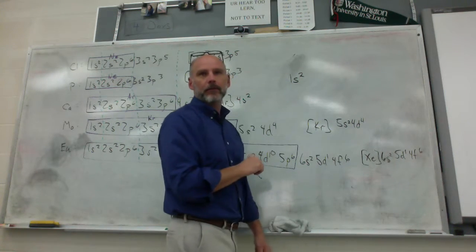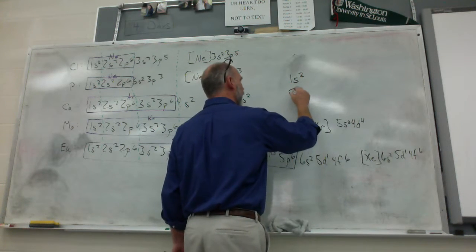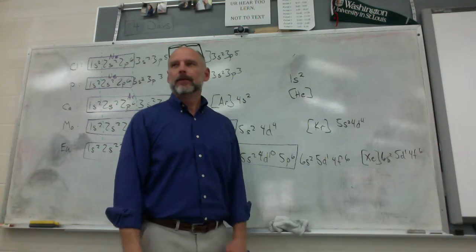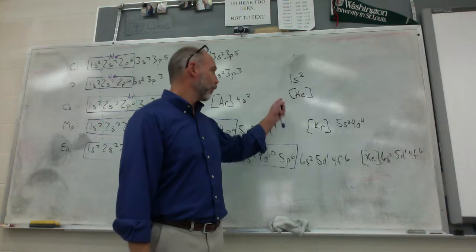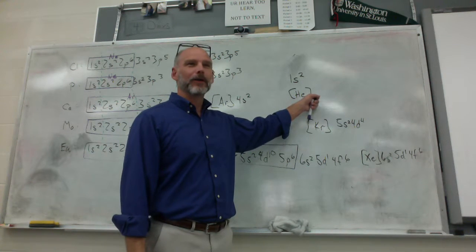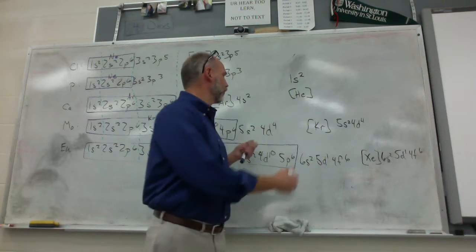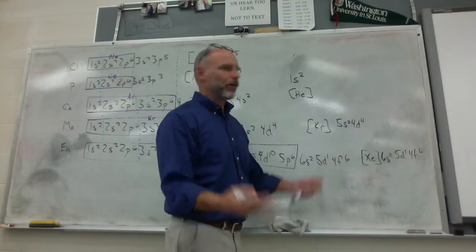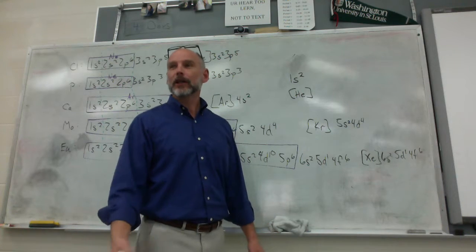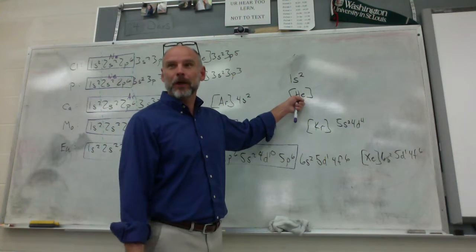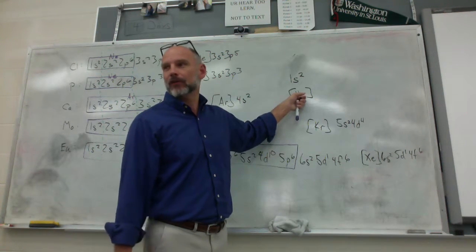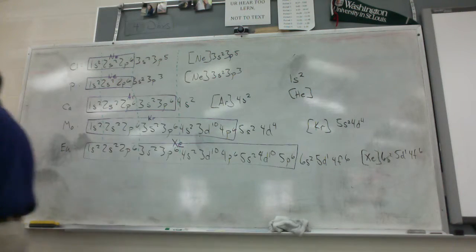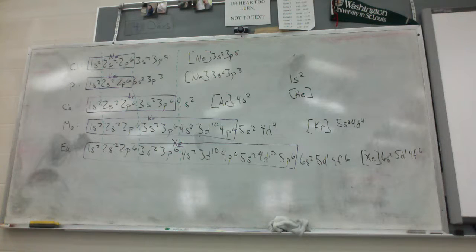How many marks did I make? 3. Or I could do this. How many marks did I make? 6. That would be 4, 1, 2, 3, 4, if you count it. One way or the other, I think it's clearly visible that this is not much harder to write than this. Would you agree? So I'm not going to say this is shorthand notation. So we're not going to use that for that period 2. It's pointless.